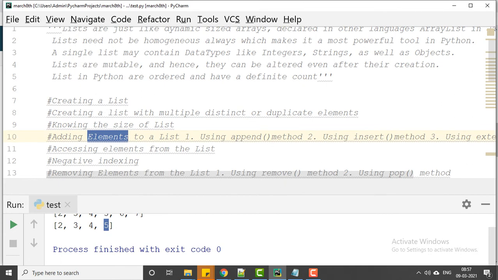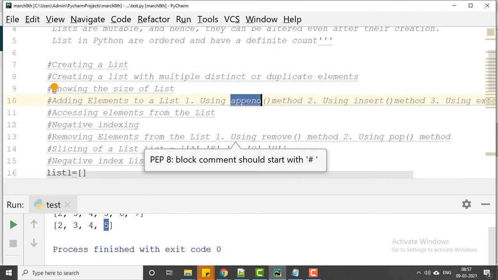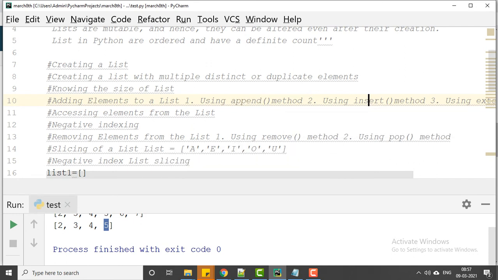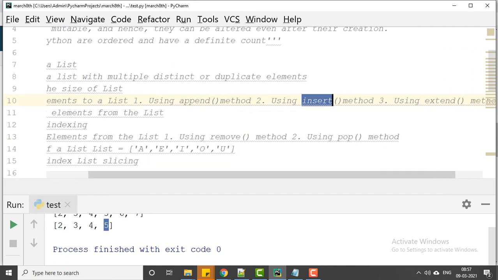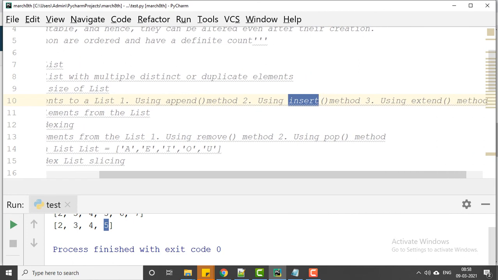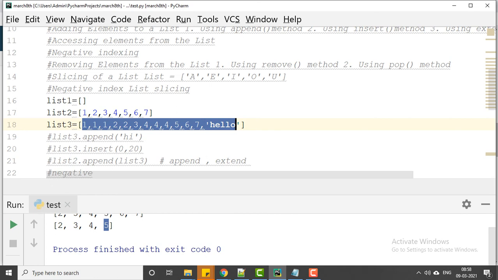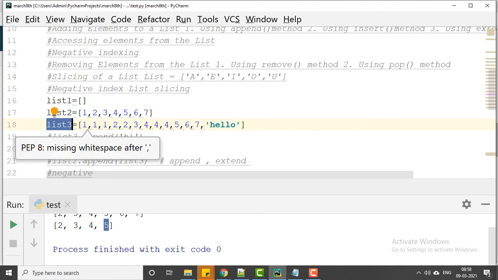We can add elements using append, use the insert method to insert a value at a particular index, and use extend to add a different list through another list. We tried from list 3 how we can add the values of list 3 into list 2.